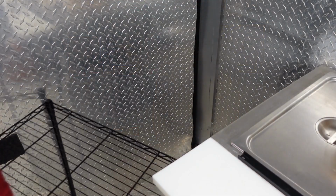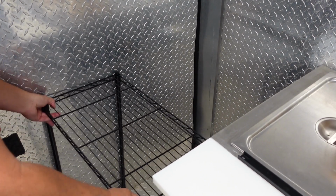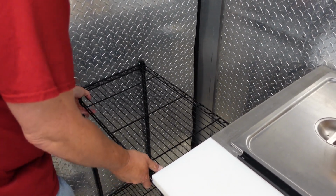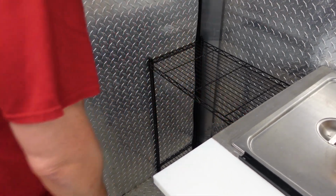And I have one of them kind of assembled. I mean, I have it put together. Don't have the shelves exactly adjusted like I want, but I do have it together enough to slide in there and see how it's gonna fit. Let's see, like I said, it's gonna be a very tight fit, and that's kind of what we want. Oh yeah, that's gonna be perfect. Slide it back like that, there we go.